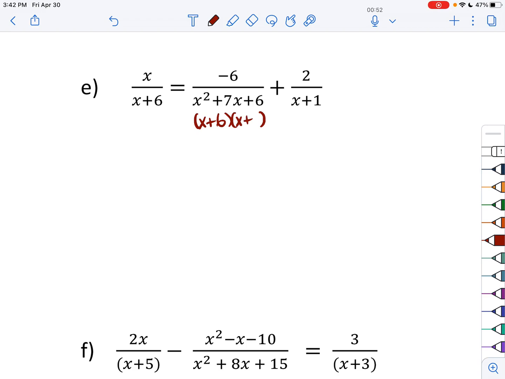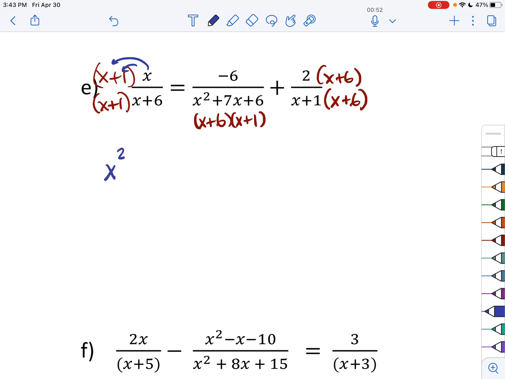So that means that this whole thing needs to be our common denominator. So the right side is missing the x plus 6, and the left side is missing the x plus 1. All right, very cool. Let's work this out. Again, we do not need our denominators because we got them all to be common. Sometimes I will do this part in my head if I can, and so if you can, go right ahead. That would be x squared plus x equals negative 6 plus 2x plus 12.